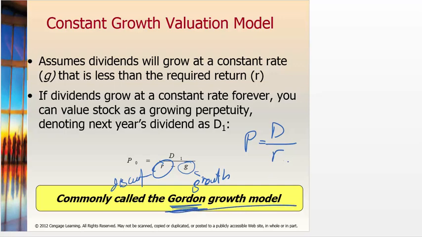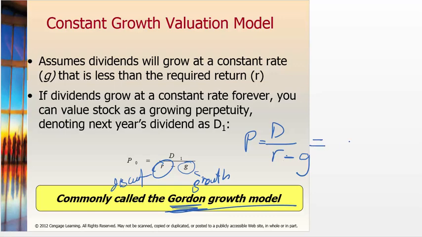So if we have a rate of growth that is larger than our discounting, then we need the price of the stock to grow up. So we're going to take R and subtract G, which is going to make the denominator smaller, and it's going to make the price of the stock bigger.